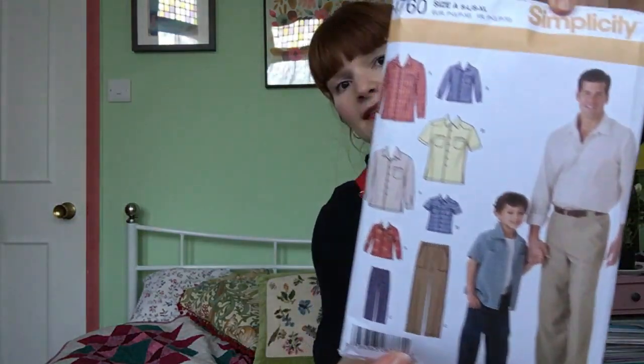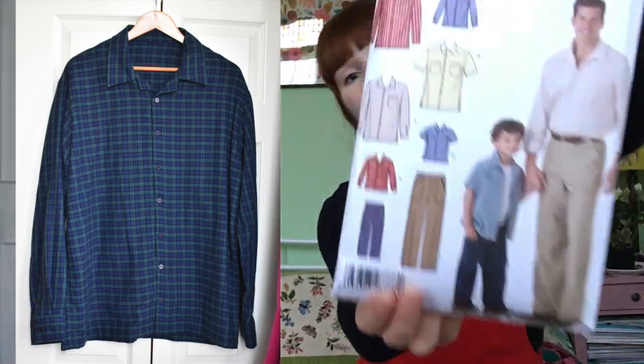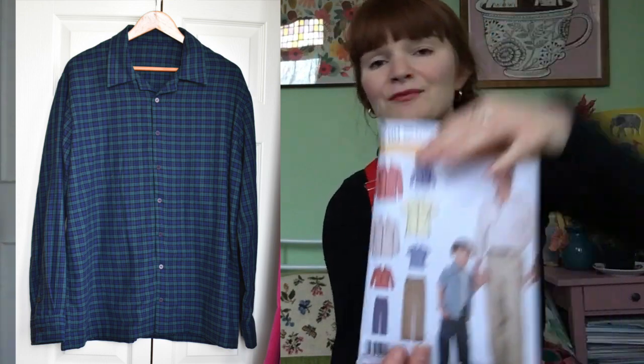And the last thing I made for him was just a really relaxed fit shirt. So I used this one here, Simplicity 4760. I made the long sleeve one again. I conquered my fear of cuffs once more and proper button plackets, and it looked really cool.